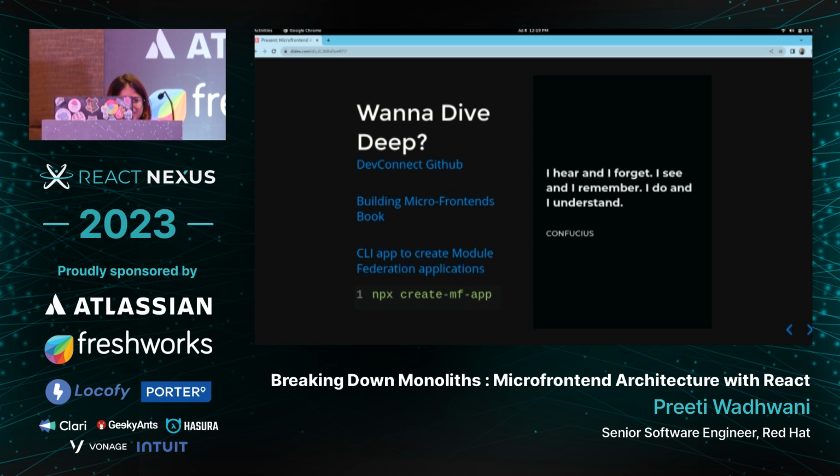And also, I recently came across a CLI tool. You can use that to create a micro frontend. It will ask you a few things like what is your name, what is your app name, and what language you want to use, and it will create a basic skeleton. That really helps if you decide to create a micro frontend architecture in your company.